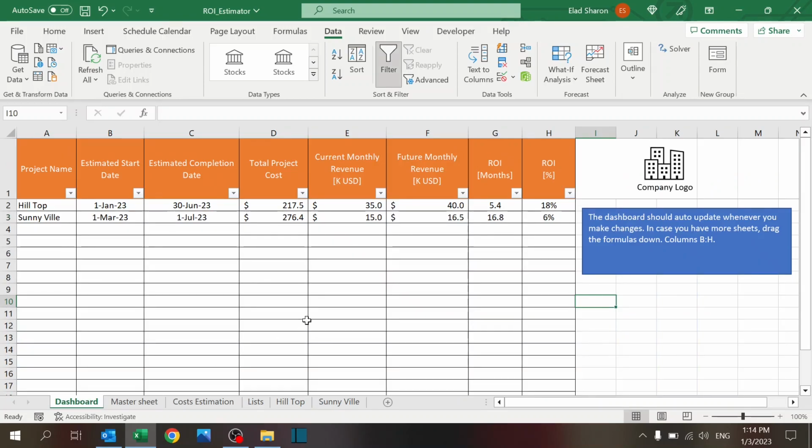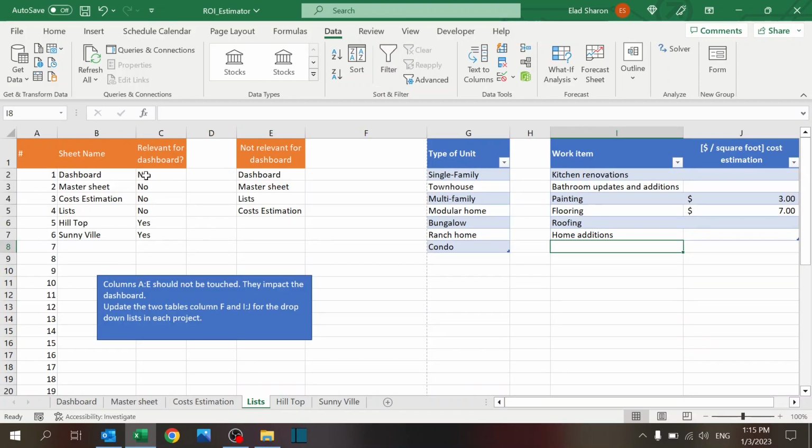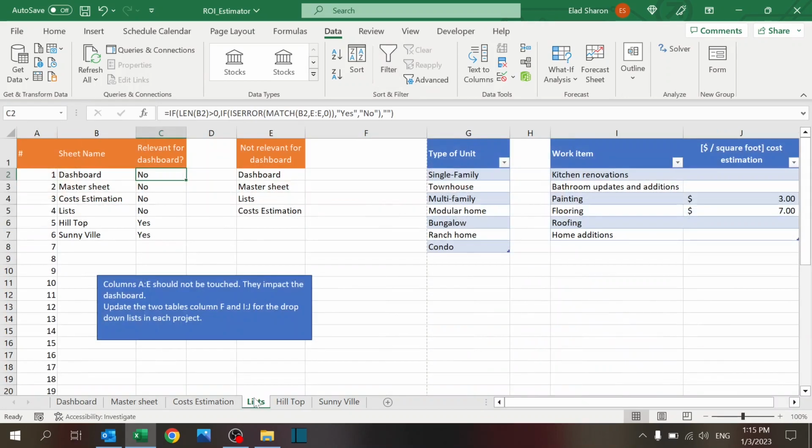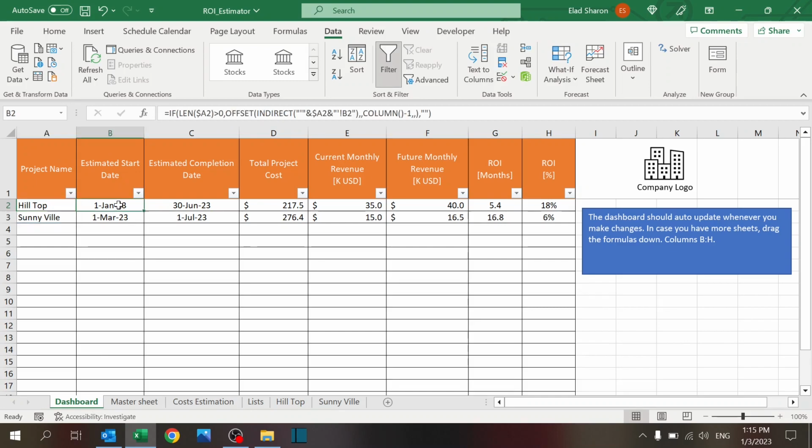The last sheet here is the dashboard itself. So the dashboard takes the list of sheets from here, and this here is where I'm using the yes or no for the relevant. So you can see I'm filtering list B for list C equal yes. Then I have all of these.